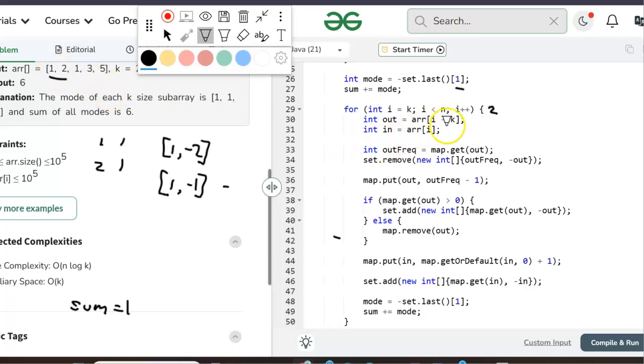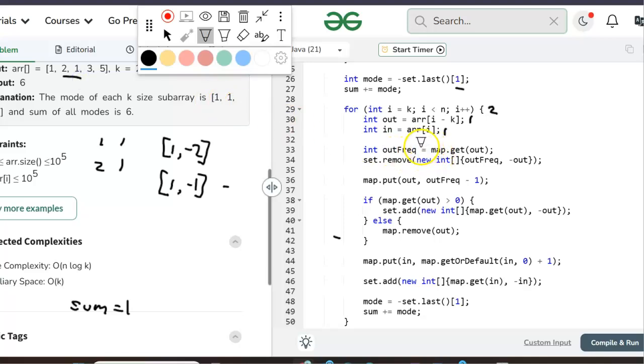That is the value that when we slide the window, we are going to slide that number out. So out will be 1, and in will be array at 2, which is also a 1. At this point it's probably a good idea to indicate that our new window is here.